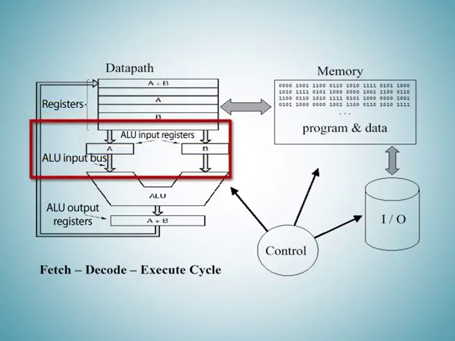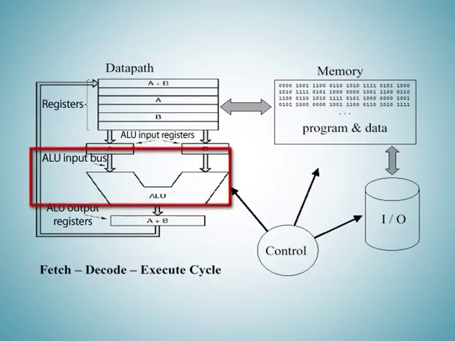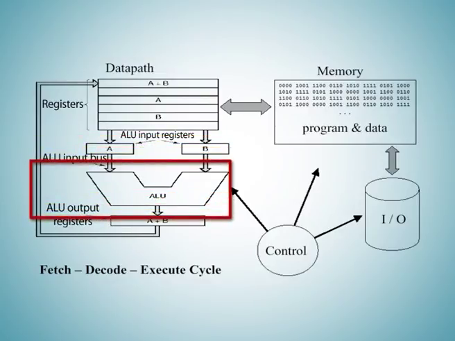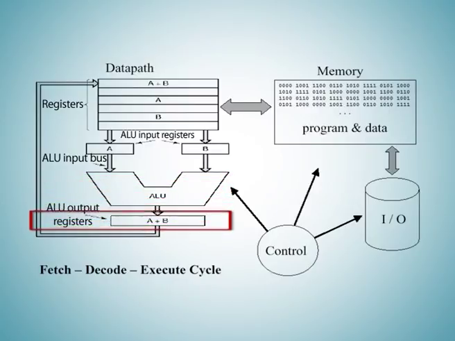This is essential. The arithmetic and logical unit can only add two numbers if the two numbers are brought to the inputs of the ALU, and therefore, the contents of registers A and B must first be copied to the inputs of the ALU. The ALU then must be instructed to perform the addition. Next, after the ALU has performed the addition, the result from the ALU should be copied back to register A.